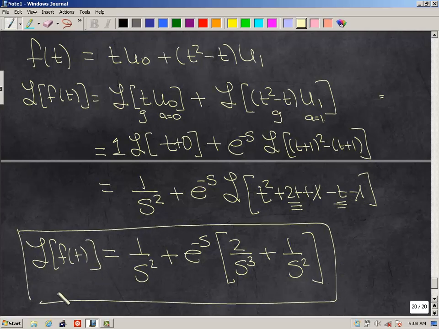So far, we've just learned what a step function is, how to take the Laplace of a step function, how to write a piecewise function as a step function, and how to write a step function as a piecewise function. Next lecture, we'll take all of these tools, combine them, and use them to solve differential equations that have discontinuous forcing functions.